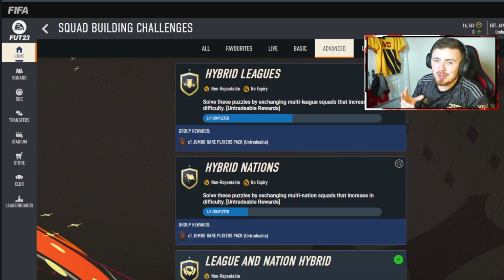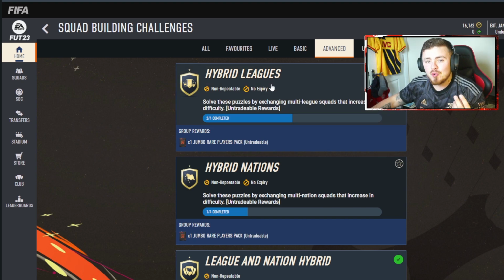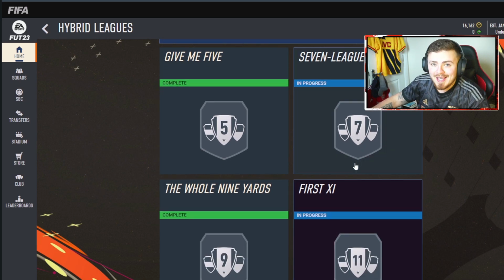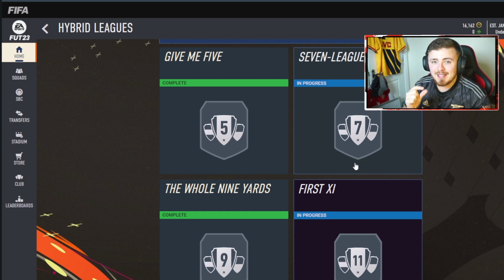I'm here to talk you through the Hybrid Leagues SBC. I've had so many comments on previous videos mentioning how do you complete it, how do you finish certain parts of it, and full disclaimer before we get properly into this, these two are still bugged. EA haven't yet fixed them. However, the solutions I'm going to show you in this video should be correct unless EA drastically change something. Essentially, they equal out to all of the requirements minus the glitched requirements.